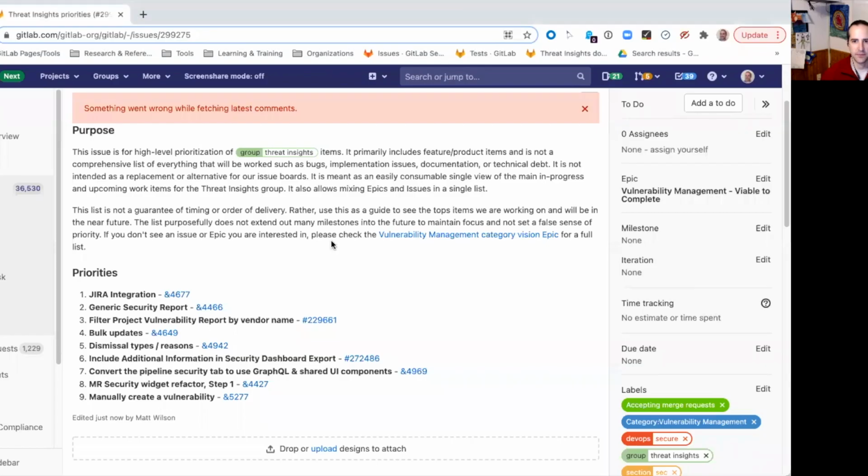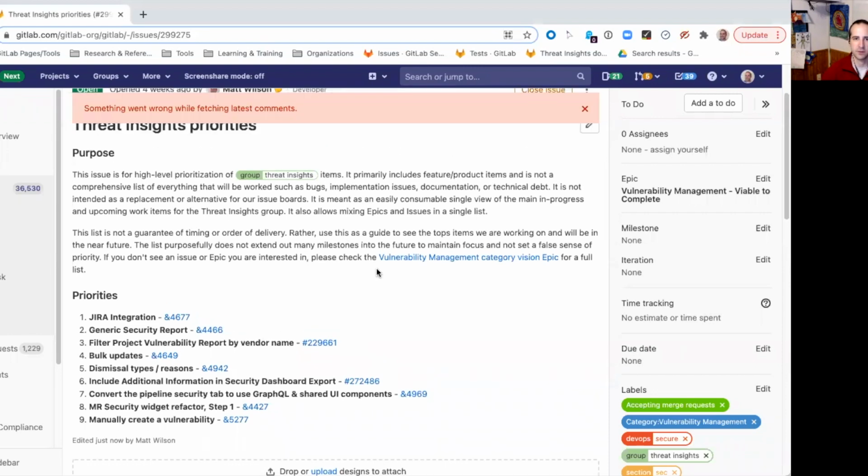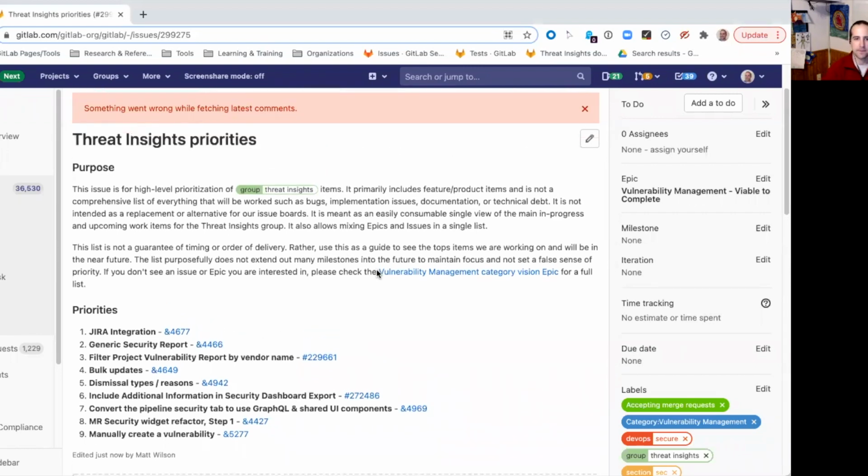Now, one of the things that we've been using on the team is a shared priority issue. This is a little bit different than what you may see in some of the other groups. We're using this because we tend to work off of a mixture of epics and individual issues.